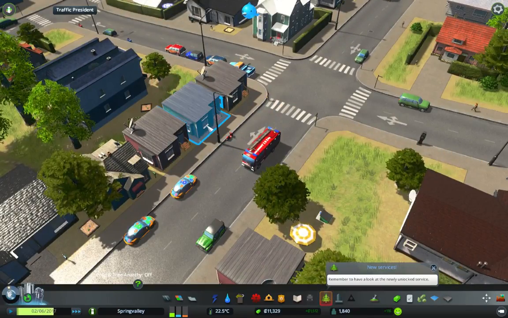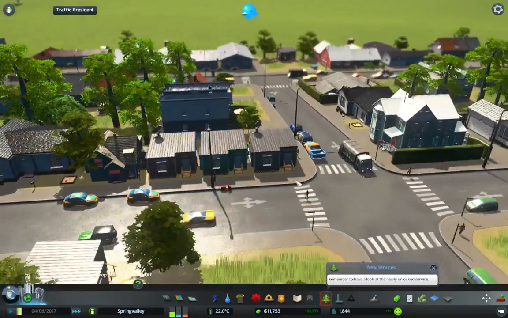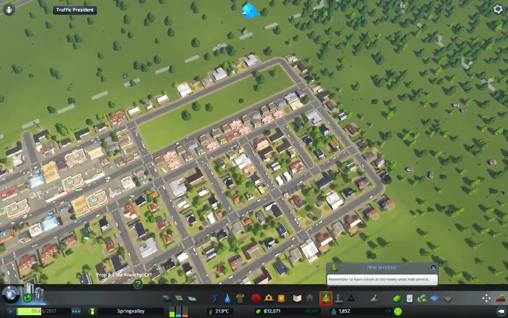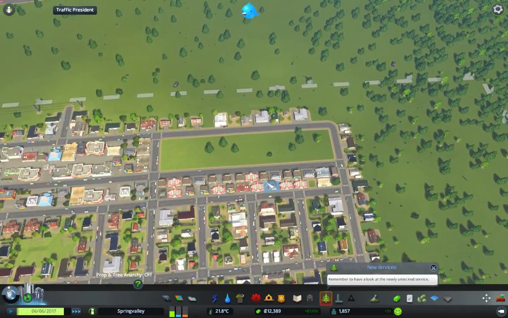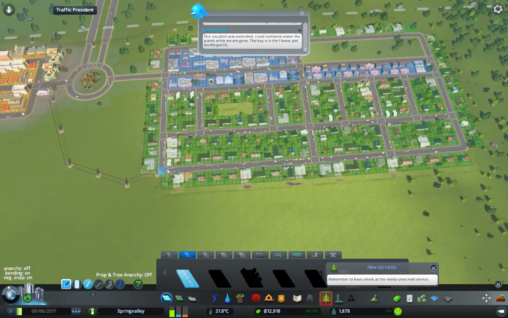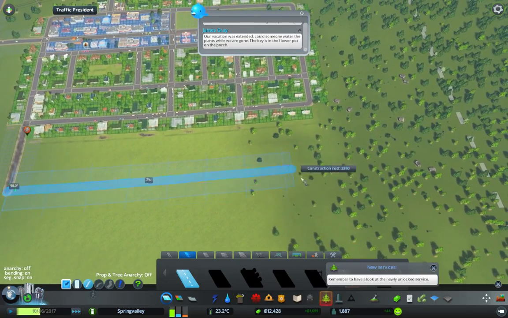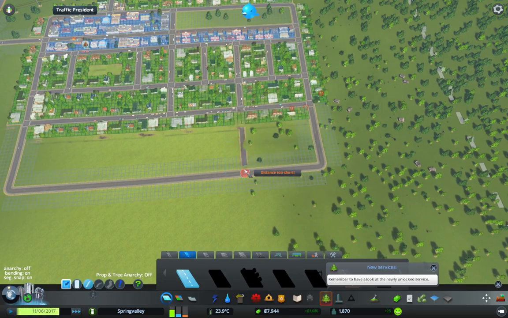Right, oh, that commercial area seems to have built up quite nicely. But we also still have quite a lot of residential demand. So I think we'll add 2 blocks onto this area. We'll go through like here and here. Could probably do with another little through one just there. And we will just do this, I think. Yes.